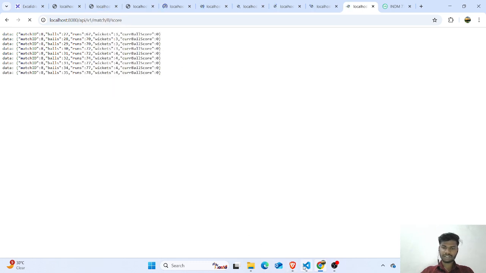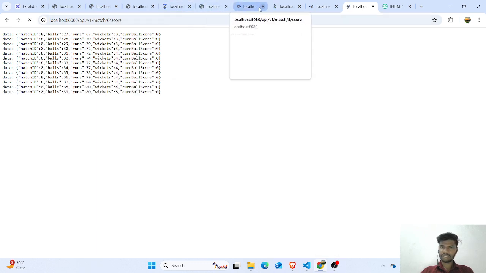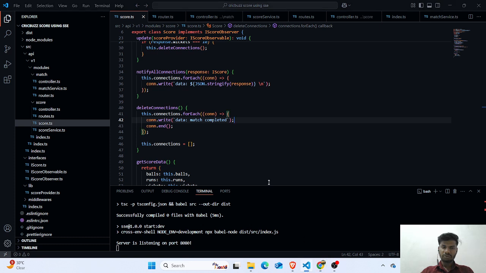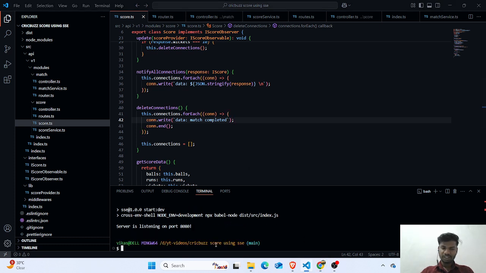Let me restart the server again, because currently these are the 4 connections. That is random, so the wickets were taken earlier. So let's restart our server.